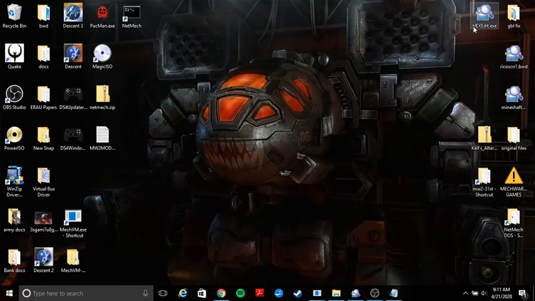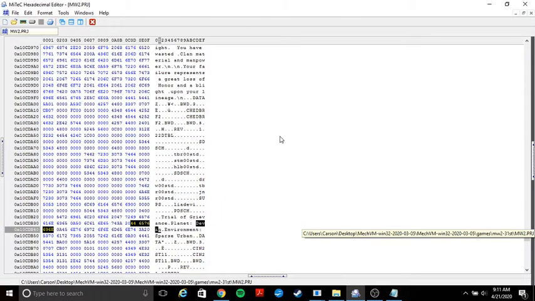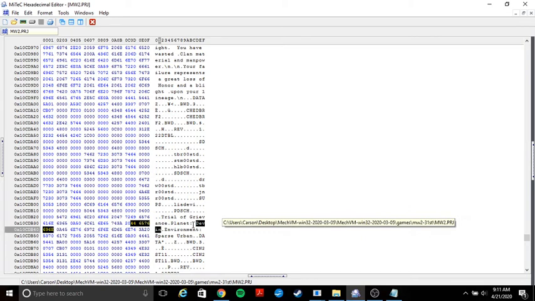To mod, you're going to want to get a hex editor. I use HexEdit. It's free, simple. And what I do here is I go into the folder where the game is and open up the project file. And we'll start with modding Devon, the instant action map. The way we figure that out is you can do the Control F function and search Devon, and it'll pop up here. And this is the file that you see here in the briefing when you load up the menu. It says right here, the Trial of Grievance map, Devon.